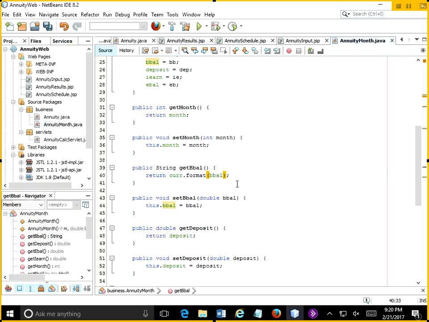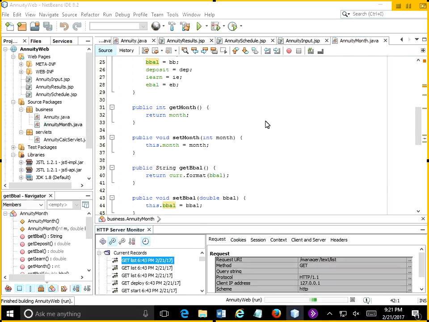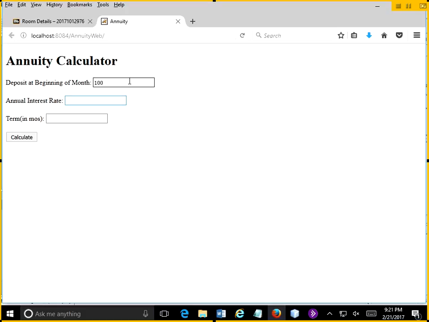The interesting thing here is that if we don't rebuild, the JSP page is likely to still see the get bal as a double. In fact, let's run it with just those changes. Let's run it, and I think it will crash. We'll try again.